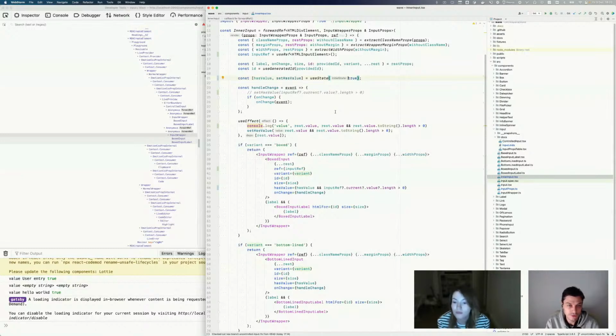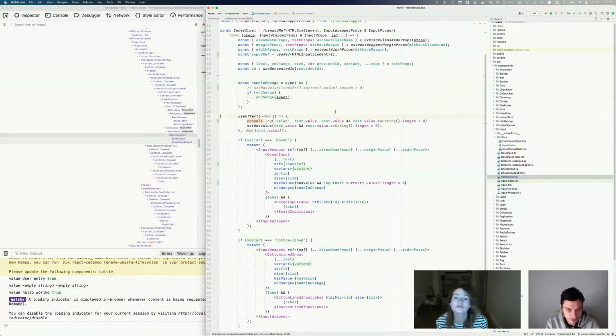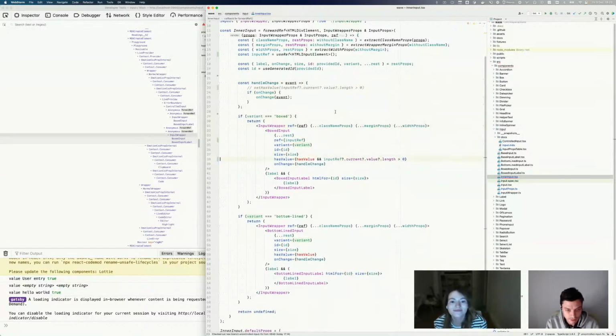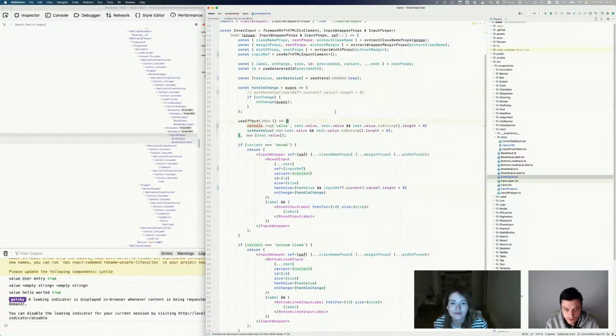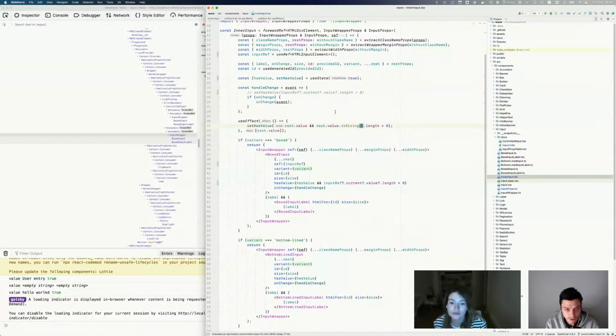Because in the controlled state we will re-render everything. In uncontrolled state, okay, just a stupid thing I want to check. Maybe not like this, maybe more like this.